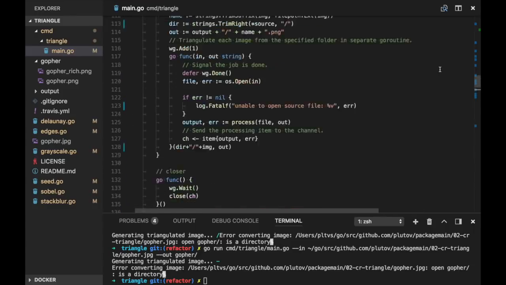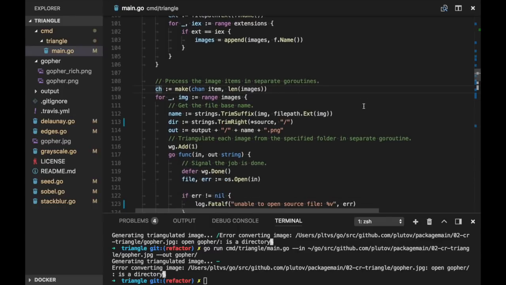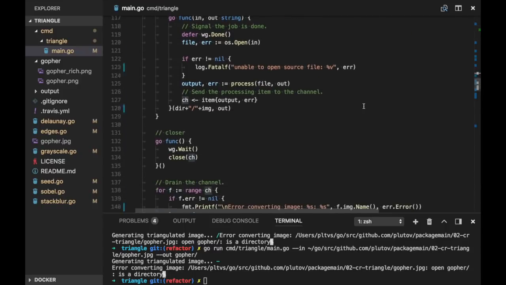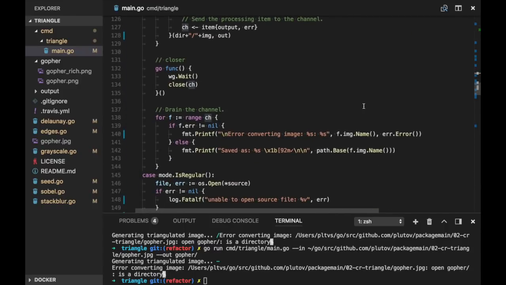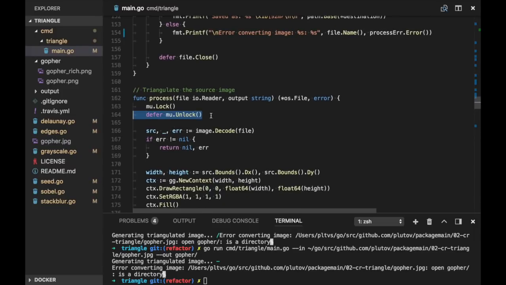What's next? Let's review the channels. Why do we use channel? We use them for sending output, and then we just iterate over the channel and print the results. That's good, but except one thing. In process function, we are using mutex.